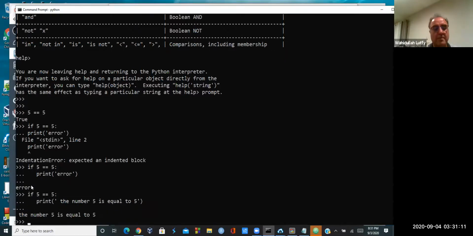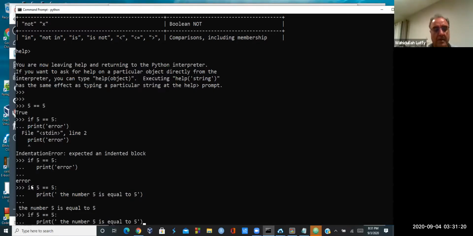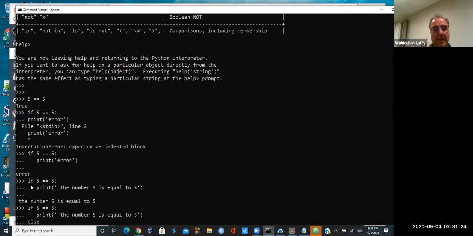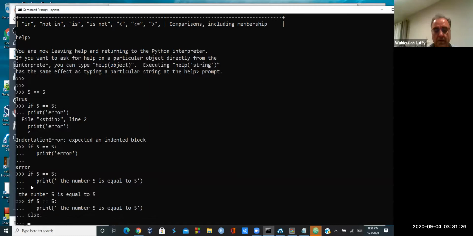That would make sense. You could just say if 5 is equal 5, and then say this, and then right here you could put else, and print, again with indentation, the number 5 is not equal to 5.